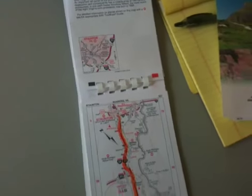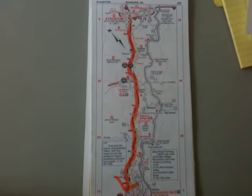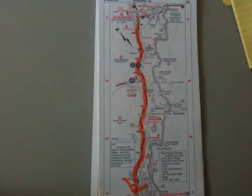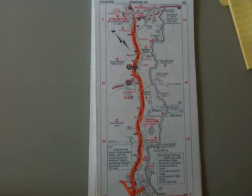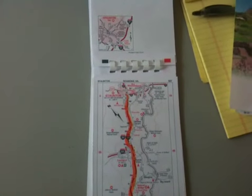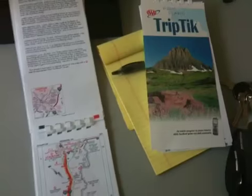So this will help us not get lost, but of course, we've also got GPS and the iPhone for that. What this really helps do is give you a sense of where you are in the country, a sense of progress as you're moving across the country, and most importantly, it's really cool because it helps turn what could be just an ordinary trip into an adventure.